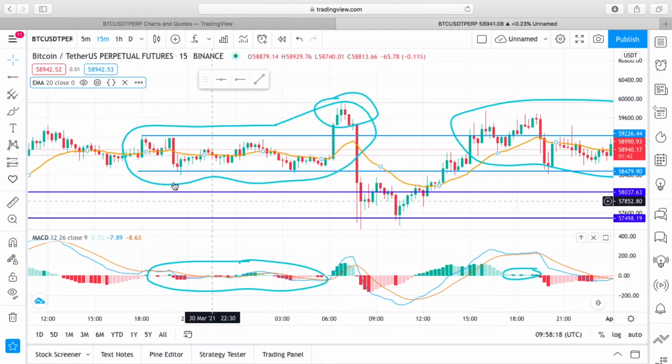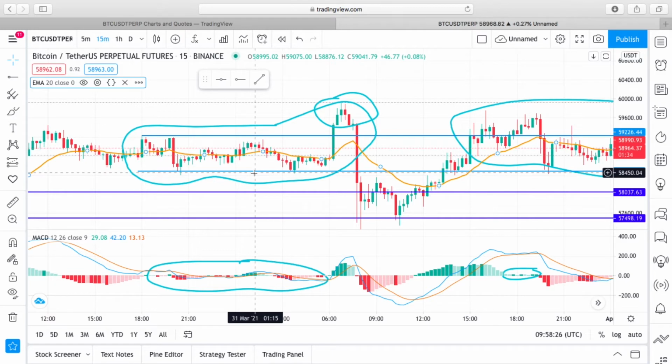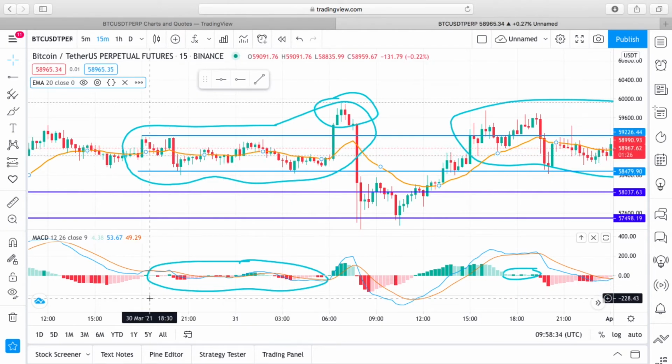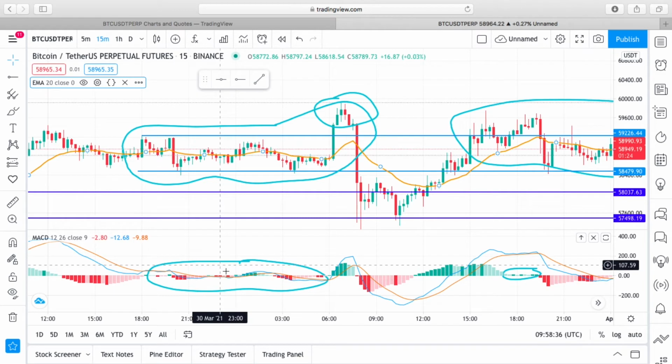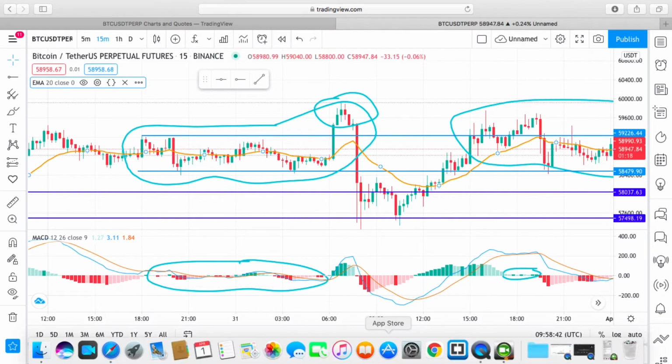You understand? So now what you have to do is to watch the EMA and the MACD. You have to watch them first before you even draw a support and a resistance. So when you've watched them, you've seen that the EMA is going in a parallel line, which is a straight line. When you now see the MACD, you see the MACD is squeezing, which is it is tiny, tiny, tiny. What does this tell you? Something big is coming, or something down is coming.